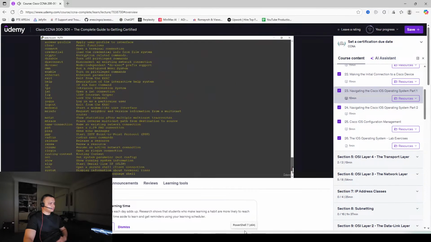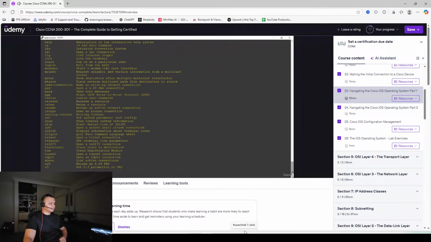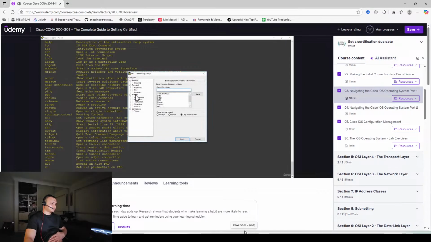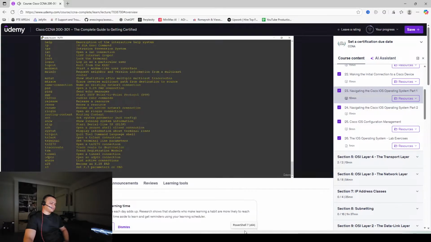Now, by default in PuTTY, it doesn't include a lot of lines of scroll back. So what I can do to improve that is go up in the top left here, right click, and change settings. And if I then go to the window tab, I can set my lines of scroll back here to 2000. I've done that already. By default, you're going to see a much smaller value here. And that can be annoying because sometimes you do need to scroll back through quite a few lines of output. So I'd recommend that you set this to a high value. Okay, so you saw that I can hit the question mark to see all of the available commands that are available at this level in the command hierarchy.